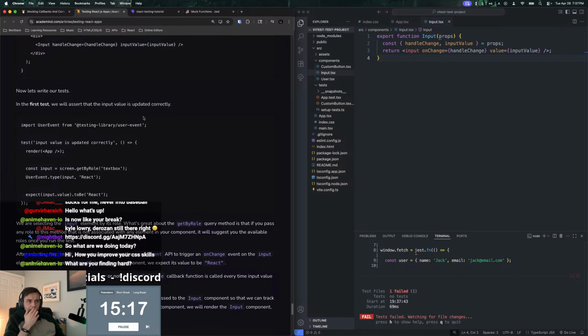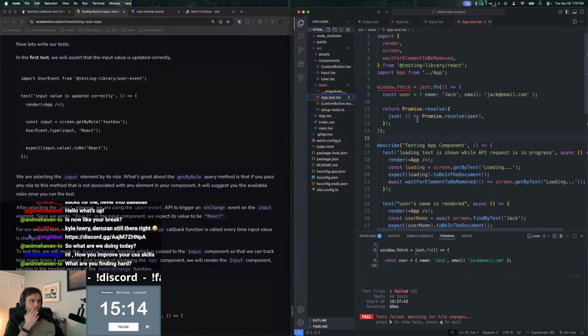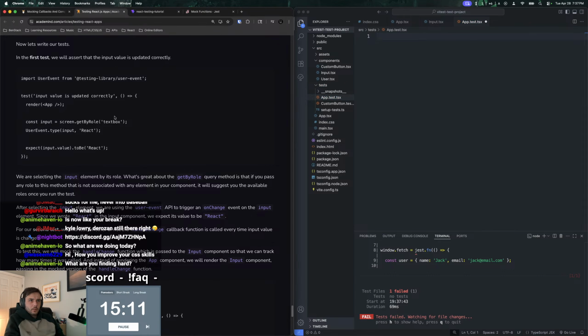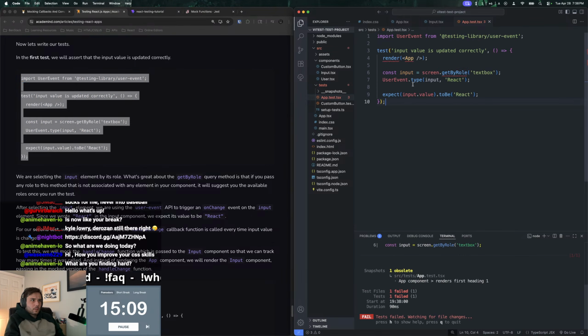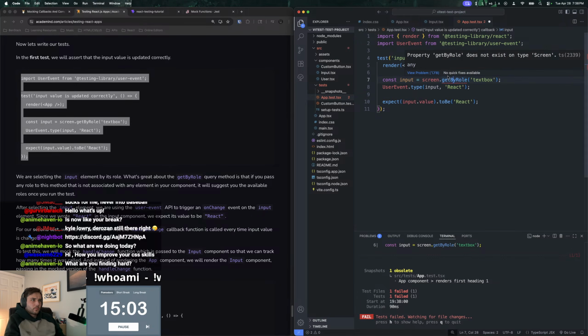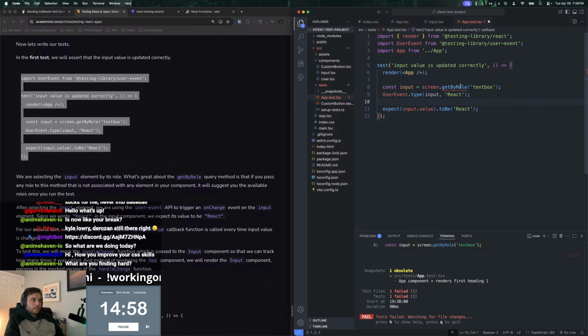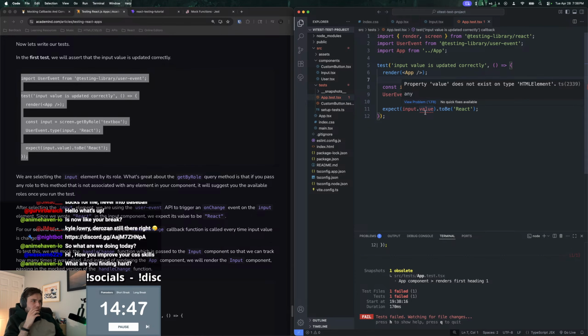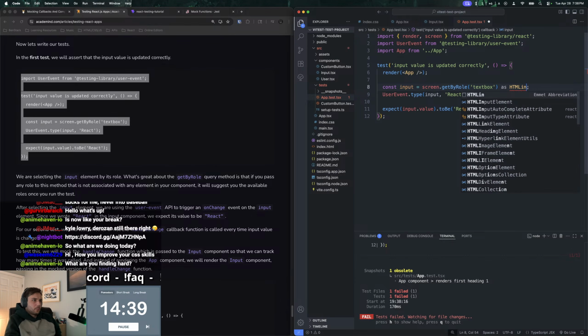First test, we'll assert the input value is updated correctly. Screen.getByRole. Oh, I need screen. What? Oh, because this needs to be as HTML input element, maybe?